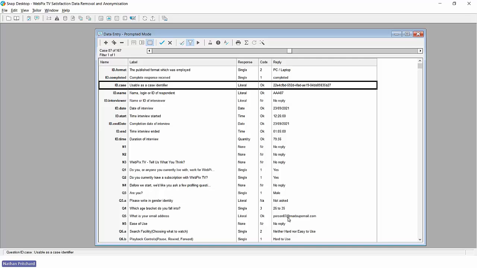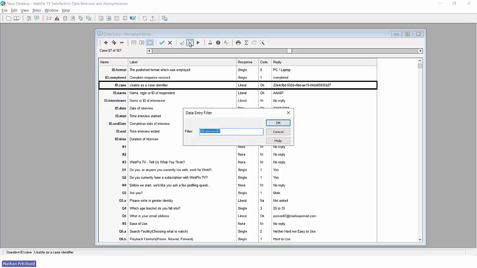Now, it is worth noting that when you're searching for a literal response question, which question 5 is, that it is case sensitive. So, of course, when people type email addresses, they type in uppercase, lowercase, and everything in between. So if you're not able to find someone you're searching for, then it would be worth adding the additional lowercase function, so Q5 as lowercase equals person 87. That way it will find them even if they typed it in with a capital S in the middle or a capital P at the beginning.